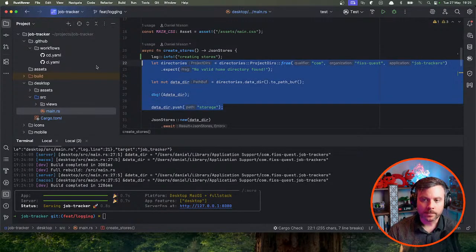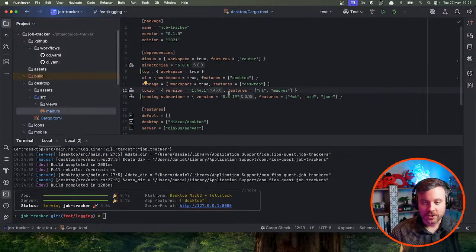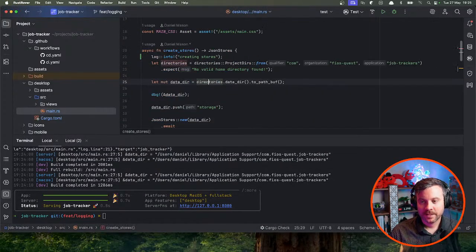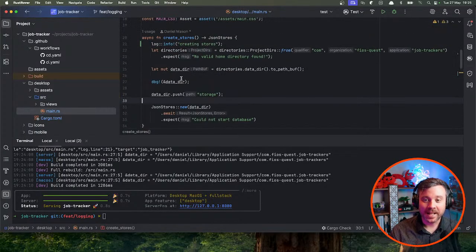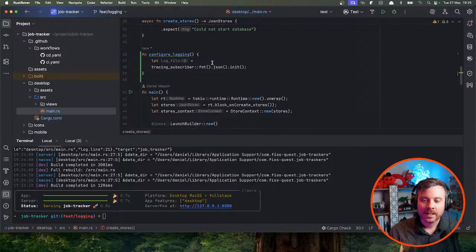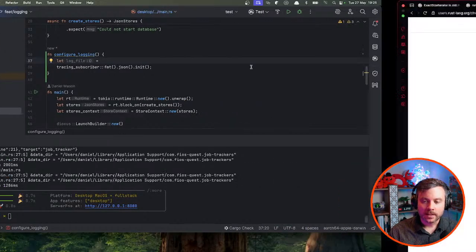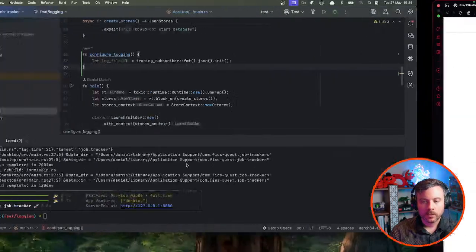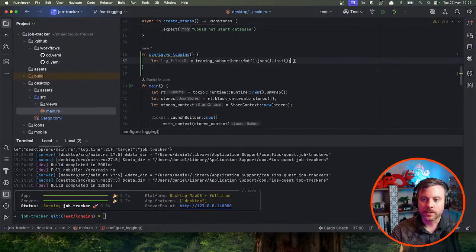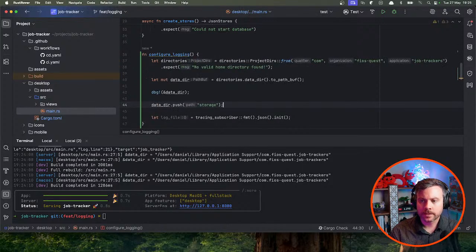So let's grab this bit. Now, of course, the challenge is going to be if there's some reason you can't write files, that in and of itself will not be loggable. So I think what we might do is see if we can append a with to the registry. This is what I'm thinking at the moment. We'll get to that in a minute. Let's just start off with this.